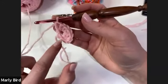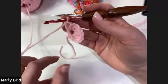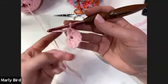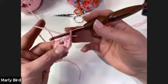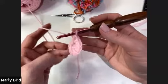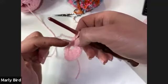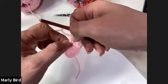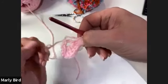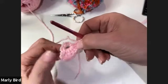I'm looking at the heart upside down. Can you guys see that? This is the top of the heart. That's the bottom of the heart. Now we're getting ready to come back up. You guys see it? If your tail feels like it's in the way, I just kind of move it out of the way and I continue on. I kind of rotate my work around so that way I can get to this other half of the circle. If you find that your stitches are really eating up that circle, remember you're working around this chain. So you can take these stitches and just scooch them to give yourself more room on that chain. Okay? Can you guys see that?